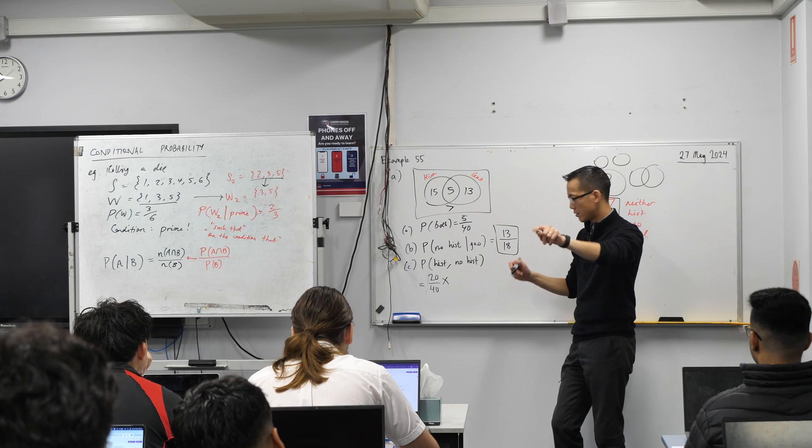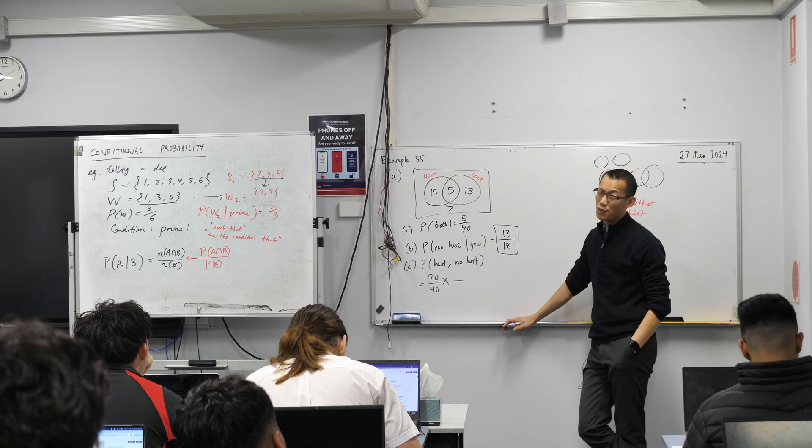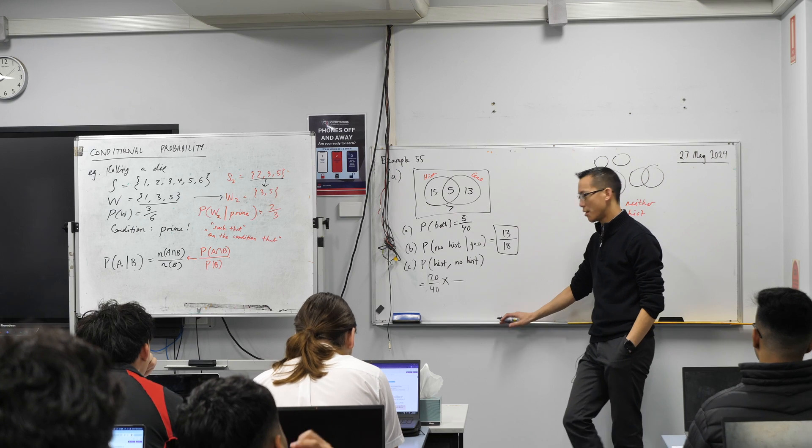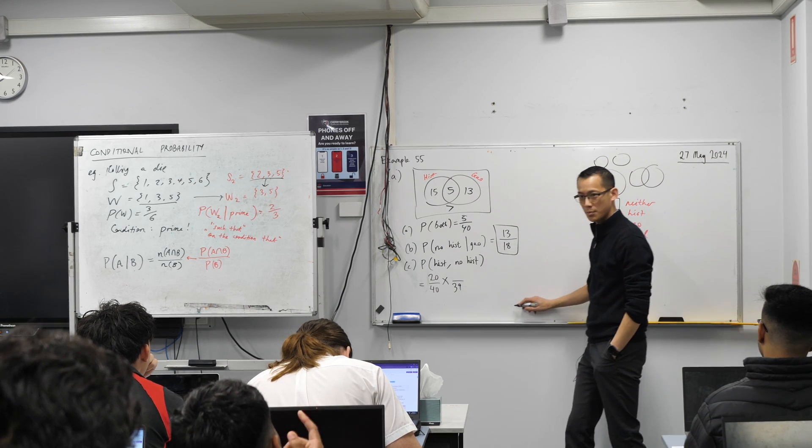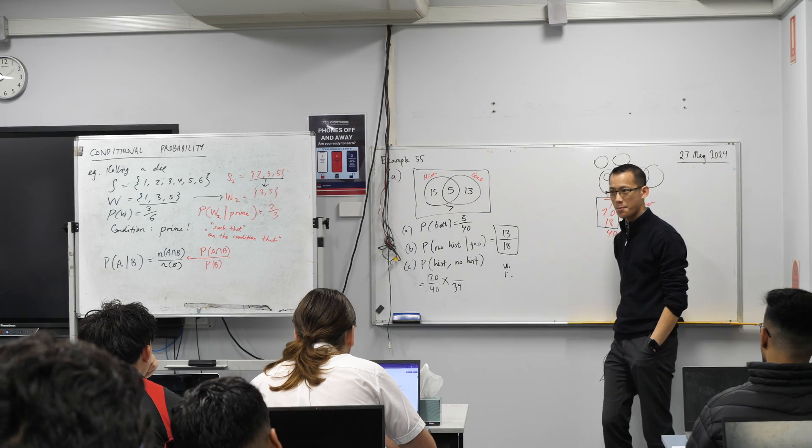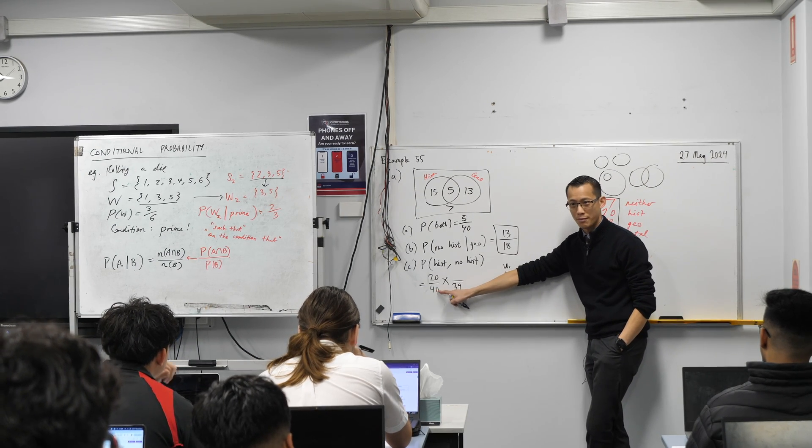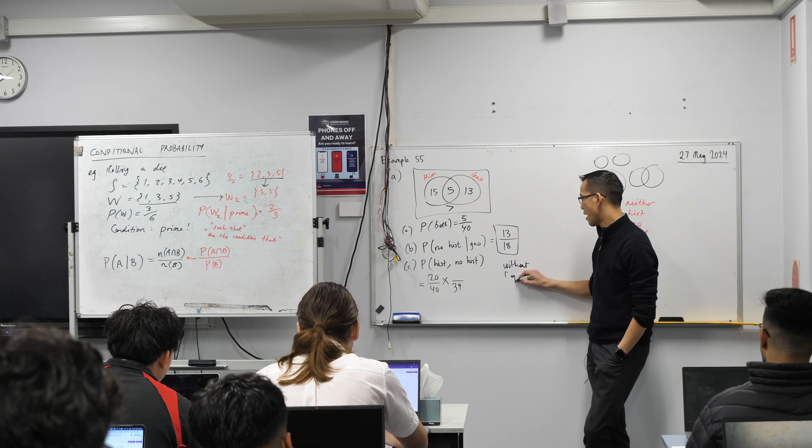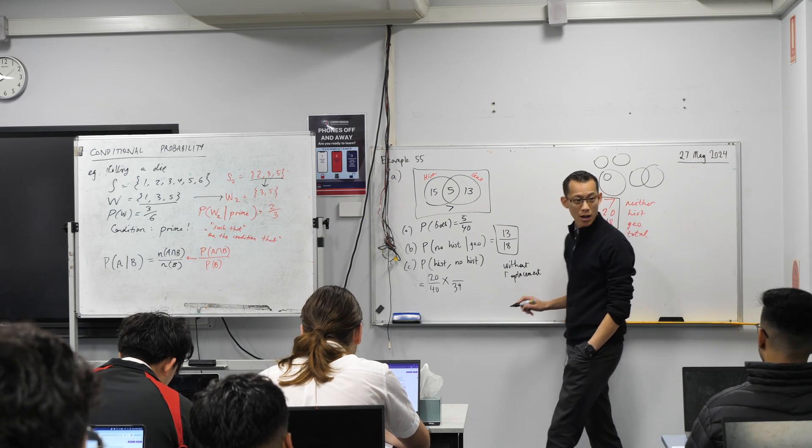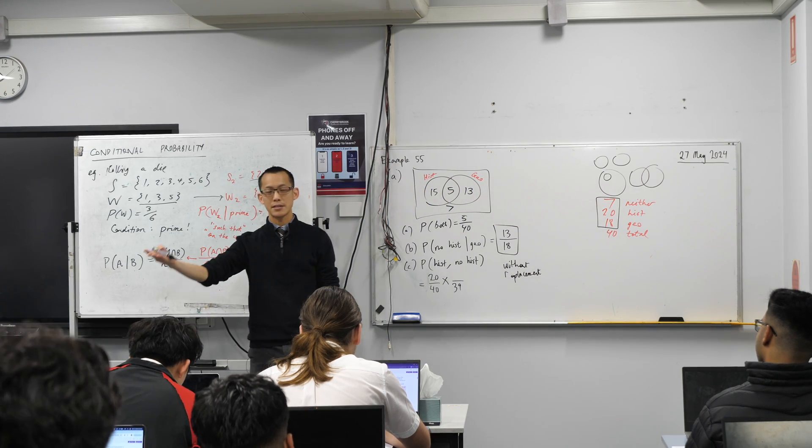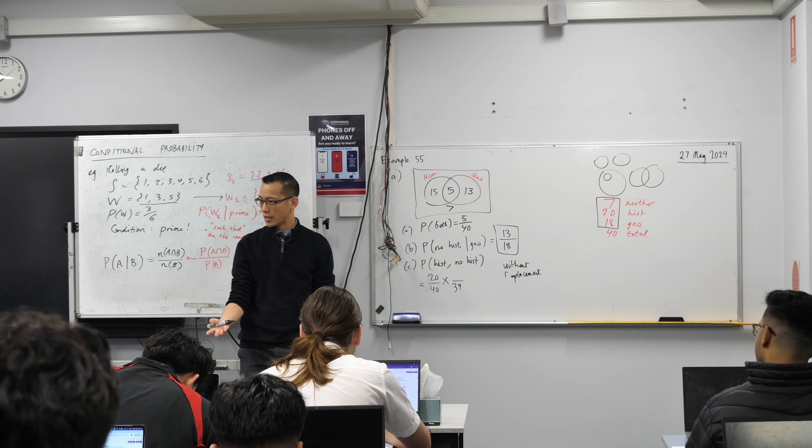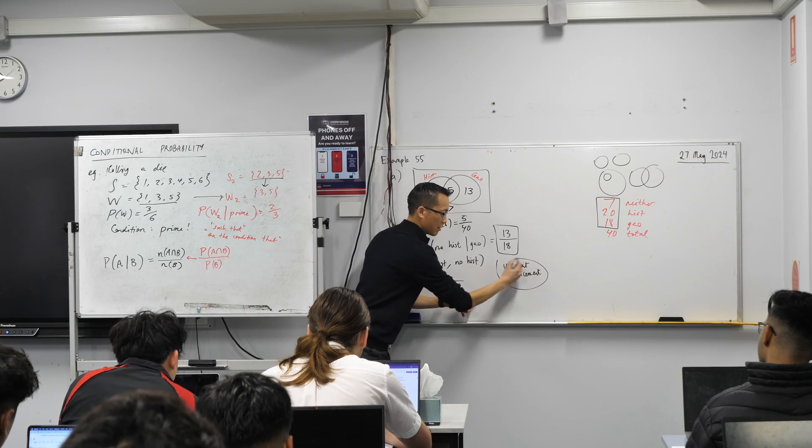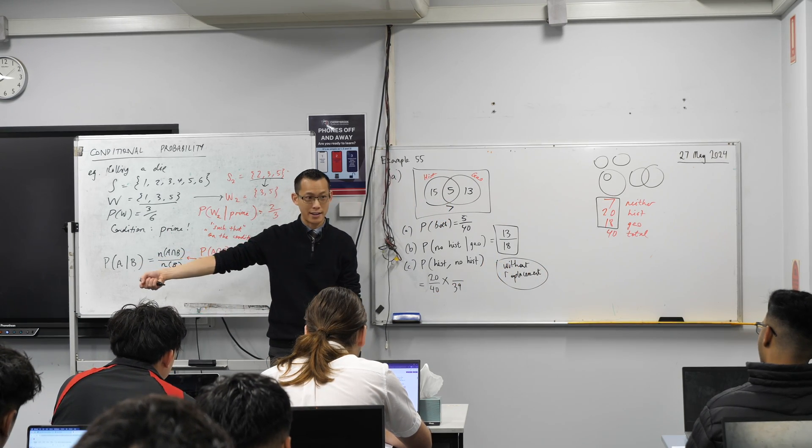Now, these are two different students. So my sample space is no longer 40. How many students am I choosing from now? 39. We have a phrase for this, by the way. It starts with a W and an R. What do we call this? We're without replacement. Sometimes you will see just this phrase: we draw marbles out of a bag and we do not replace them. This question doesn't say it's without replacement. It just tells you the two students are different students. Can you see why that means the same thing? You can't pick the same student again, so you're not putting them back in the bag.